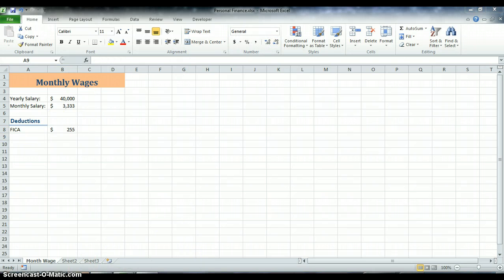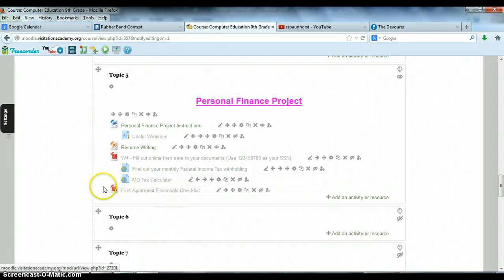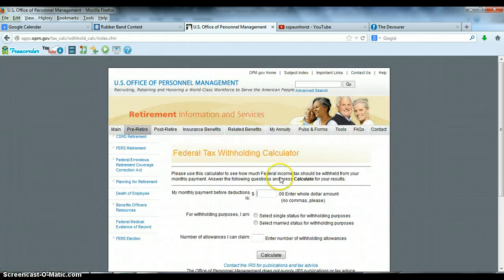The other one you're going to need from Moodle. So we are on Moodle, and right here, it's underneath the W4 that we filled out, and it's find out your monthly federal tax withholding. So click on that link. Okay, so my monthly payment before deductions was $3,333.